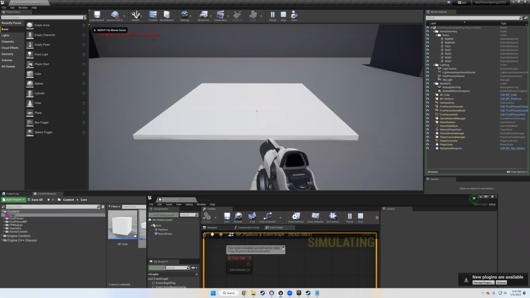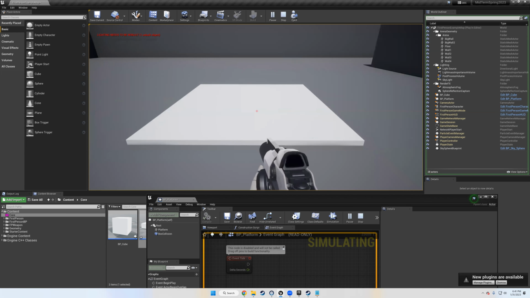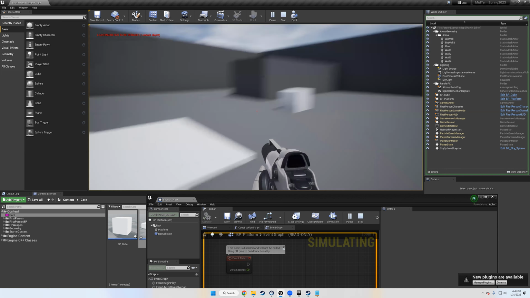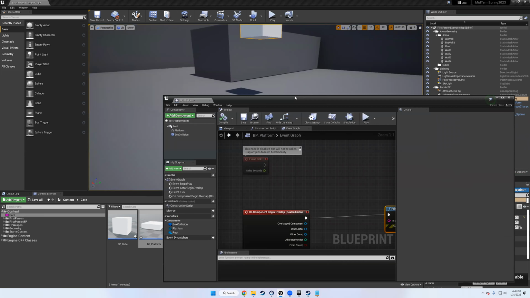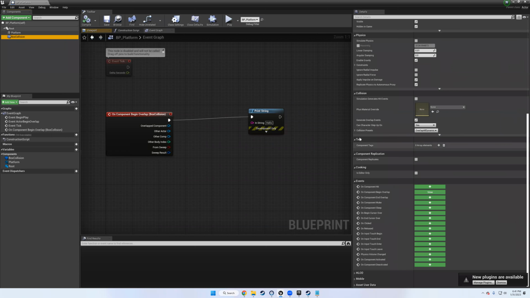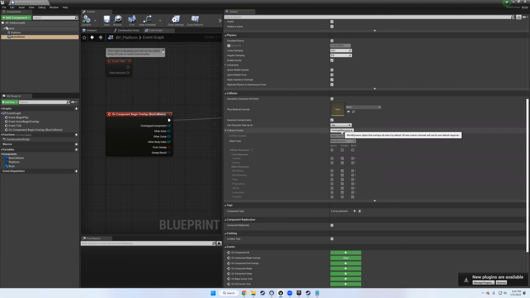So here's our problem. I step on the platform and we can see that it's printing the string, right? We don't want that to happen. We don't want it to happen when a player walks on it, but we do want it to happen when we have this particular object, right? So we can fix that. Right now, under collision category for the box collision, we are looking at every single thing. It says preset, overlap everything.